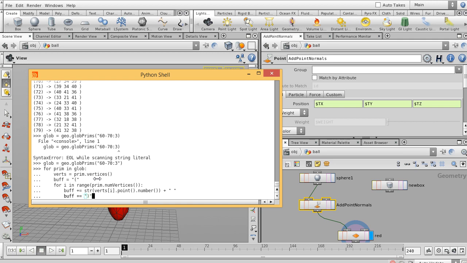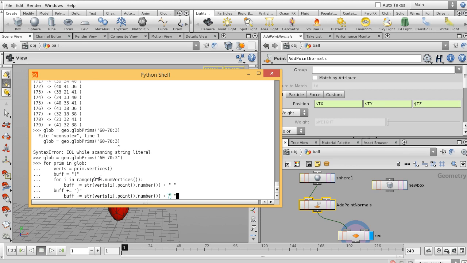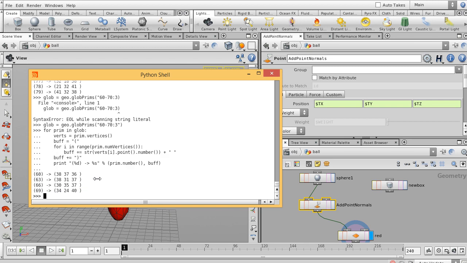Okay, as we terminated our buffer string, we want to do that at the primitive level. Buff plus equals. Okay, now we want to print our values out. All right, and we have the primitives 60 through 69, and these are the point numbers for each of those primitives.